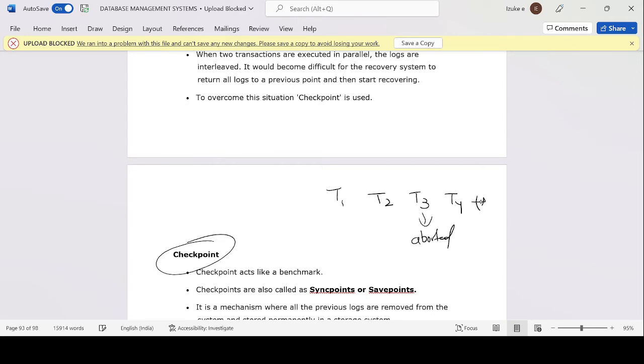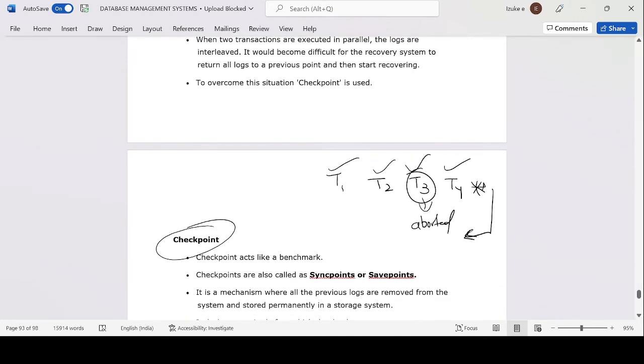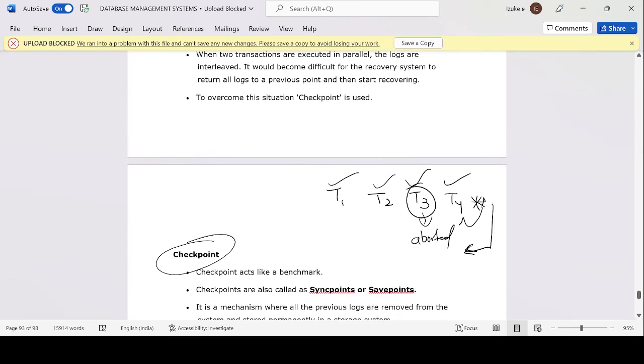You reached here. That is nothing but you perform T1, T2, T3, T4. You performed all the transactions as per your thought. But if you look back, you noticed that T3 is not recorded. Okay, what will you do? You will roll back again. So how are we going to know specifically at T3?